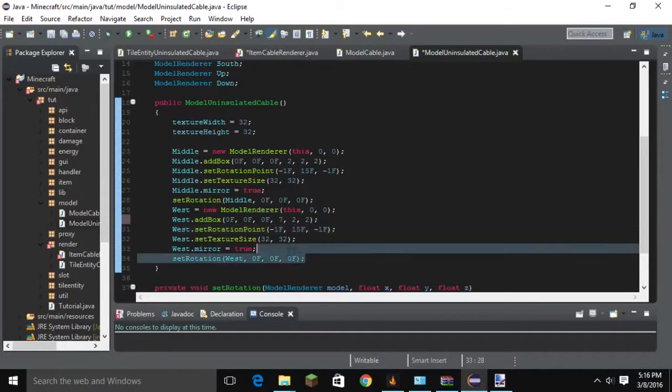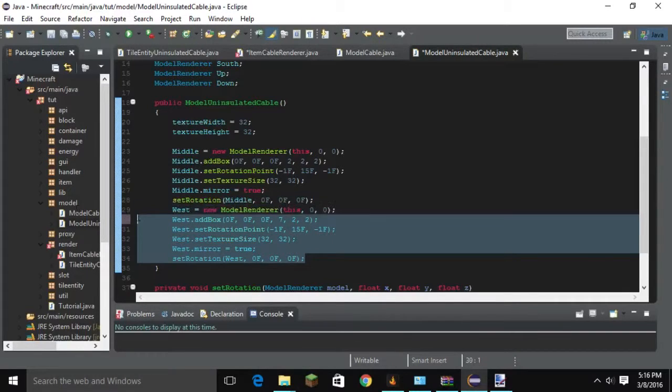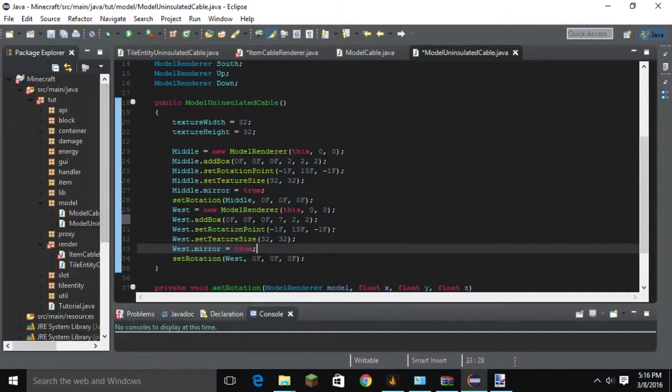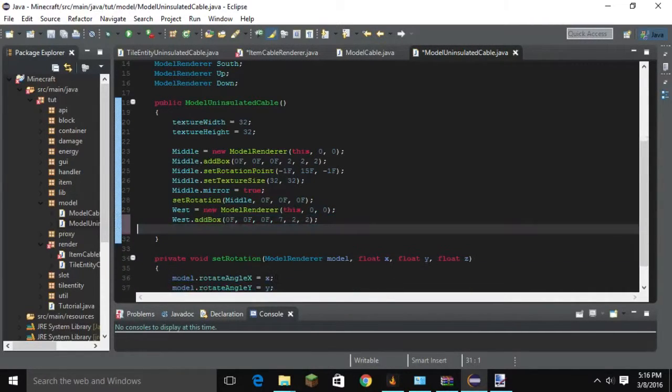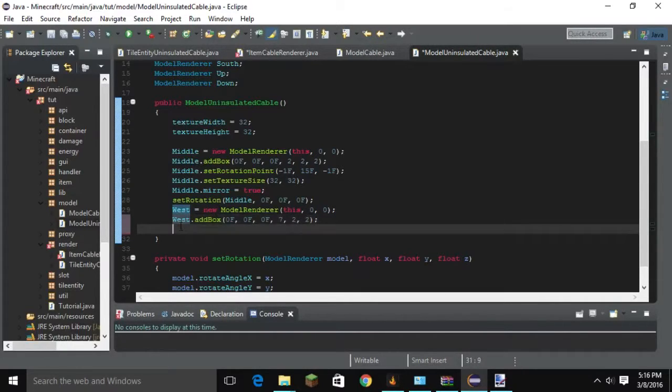You know what? I'm just going to write it out. It's a lot more confusing if you are just copying it and changing variables. So let me just make sure that add box is right. I think it's 0, 0, 0, 7, 2, 2.